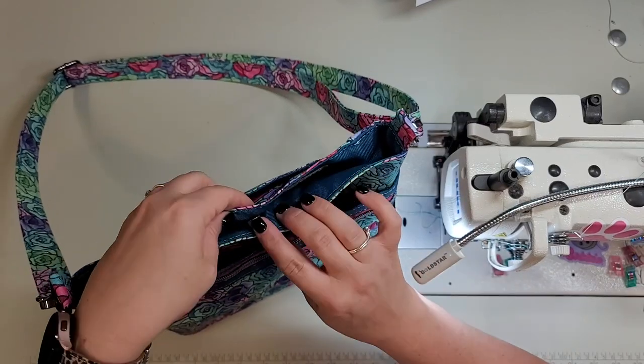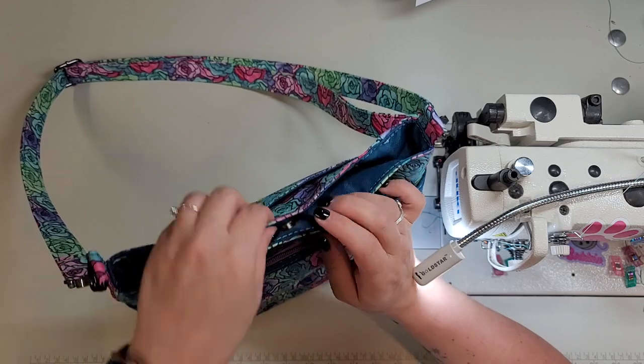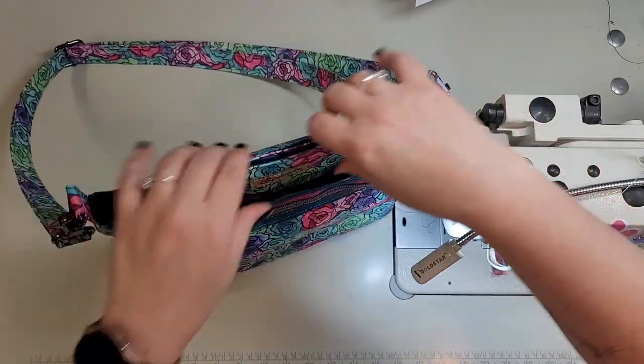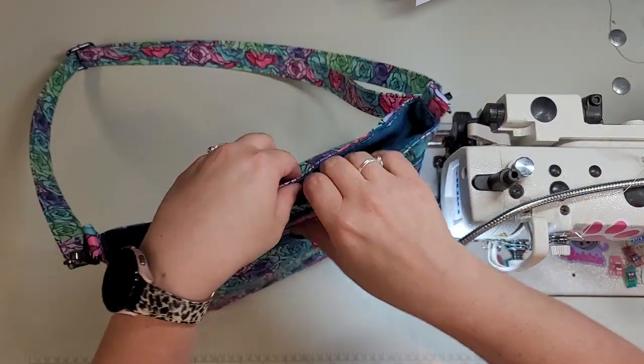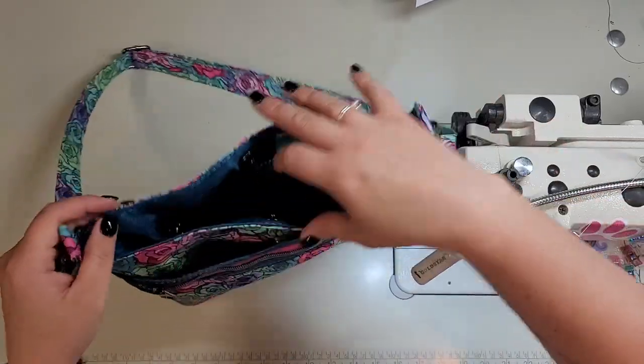And then, yeah, see, I went off a little bit right there. It's okay. I could fix it. I don't think I'm going to. Because I'm going to keep this one. I love the little label. Oh, it looks so good.